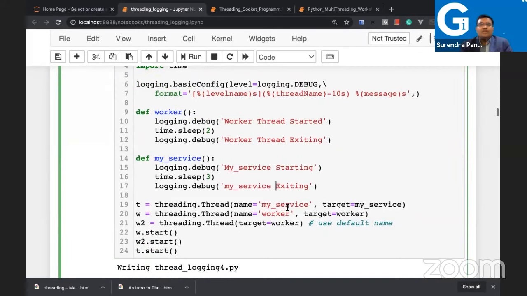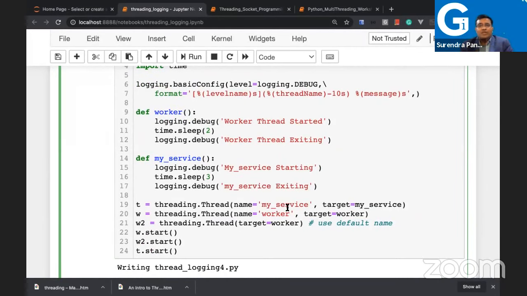So here you can see 3 threads. We wrote 2 functions, but one thread, the worker thread, we call more than once. In the case of the worker thread in W2, we did not give a name, just to check what the default name is. So let us see the changes now. We just modify the script, and let us see how it works.